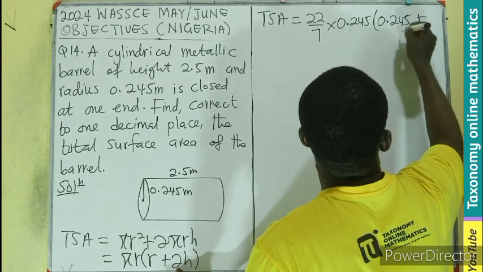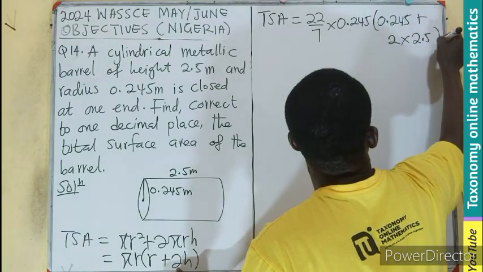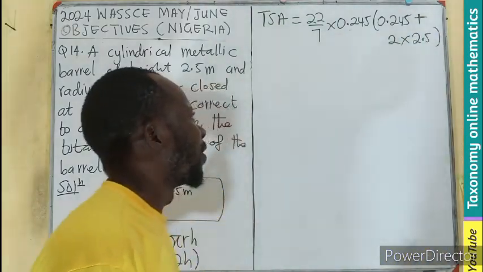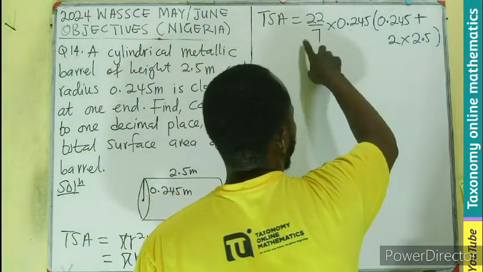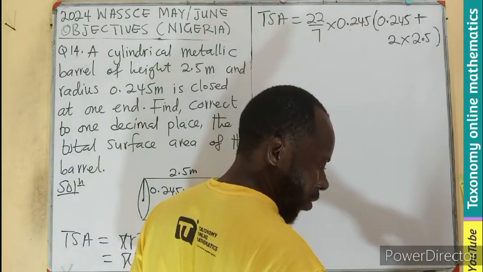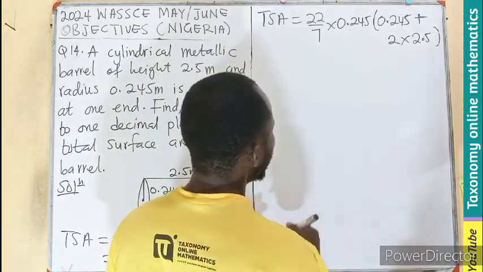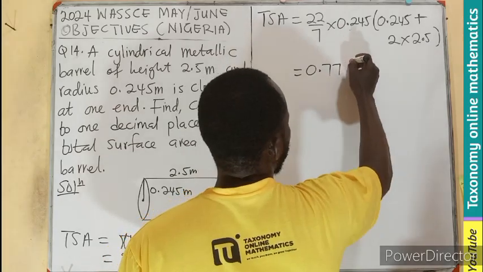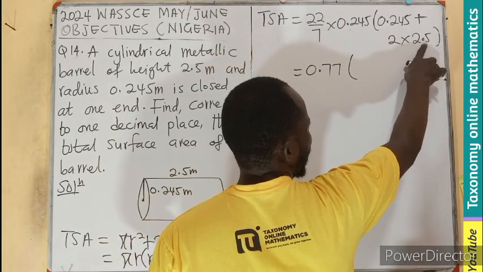The board is not that long, so we can manage. When we multiply this side on our calculator, that side will give you 0.77 into brackets. This is 2.5, double of that will be 5.